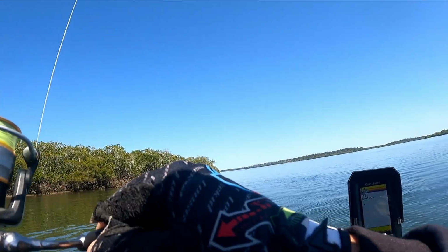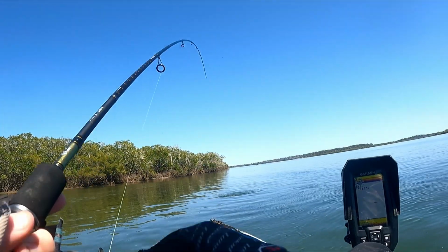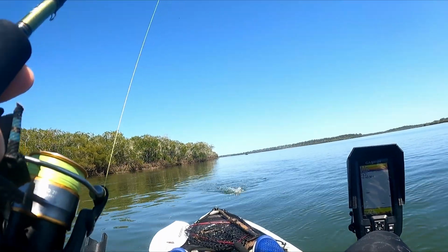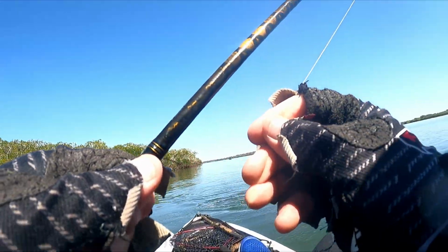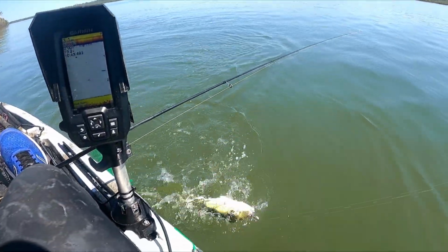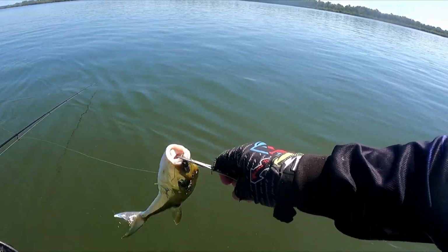Something like the little gulp crabby. Oh, probably just chilled all the legs off, to be honest. There we go. There we go. Oh, that was a good choice. Oh, it's one of these bloody toadfish. You bastard. They've returned. So it looks like you catch them all the way down here. Bent my jig head. Mate, you can have it if you're that keen.